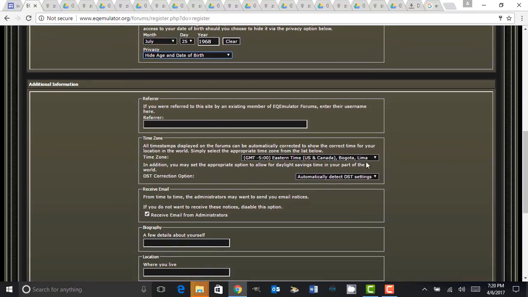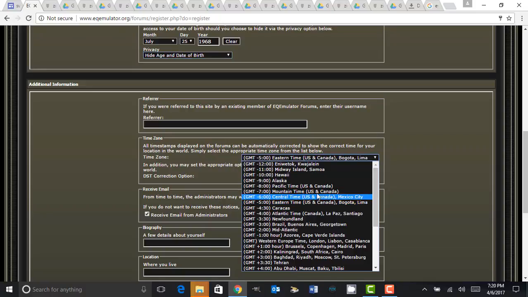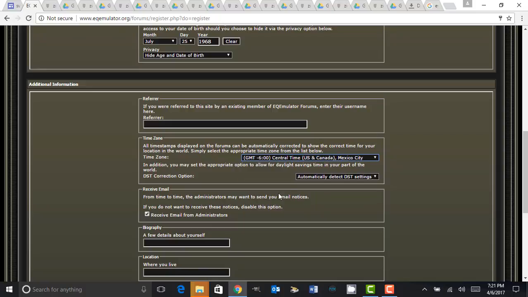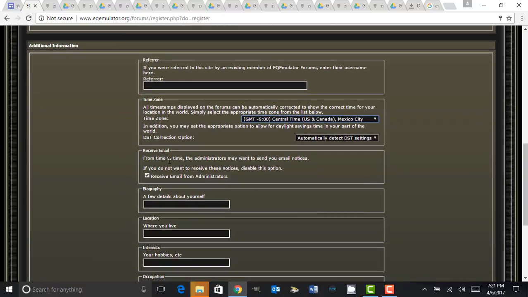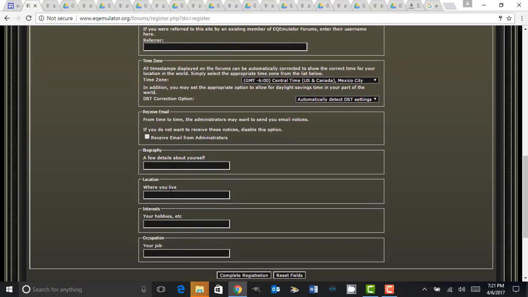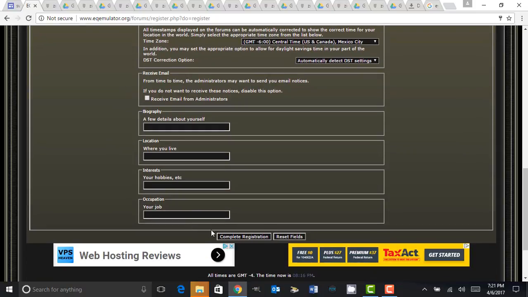All right, select your time zone here. And this maybe isn't all that important, but it's nice to have everything set up right. And you can receive emails from administrators if you want. And you can type in your other pertinent information. Then you can press complete registration.